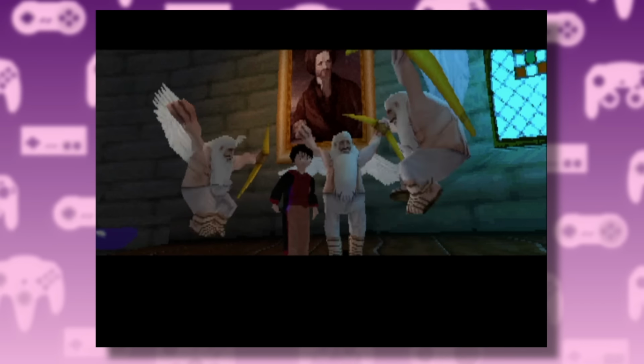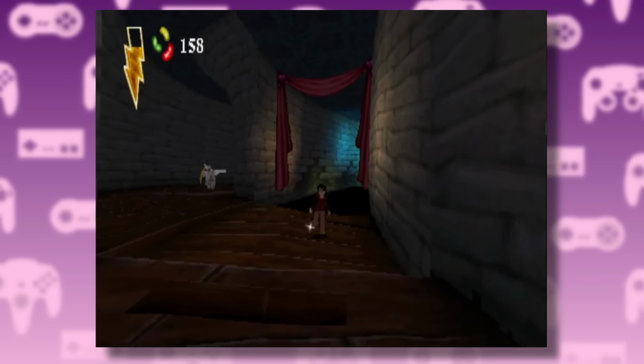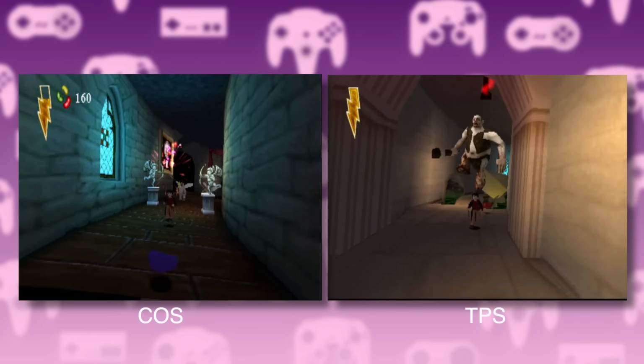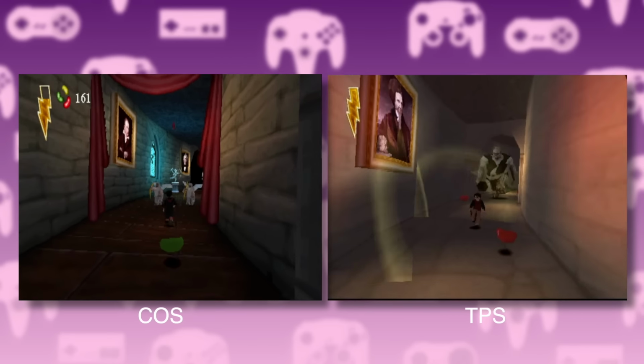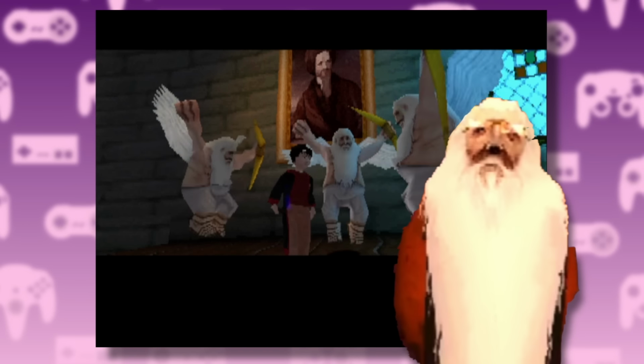And you never guess what happens next. That's right, another chase. And this one is a direct copy of the troll chase from the first game. And speaking of copies, I'm pretty sure these cupids have the same heads and beards as Dumbledore.